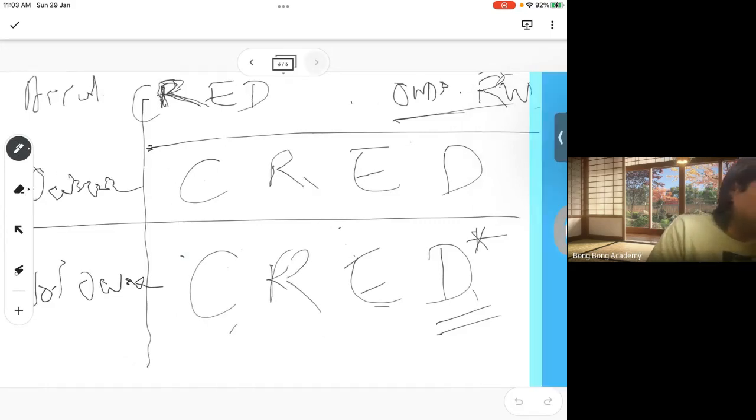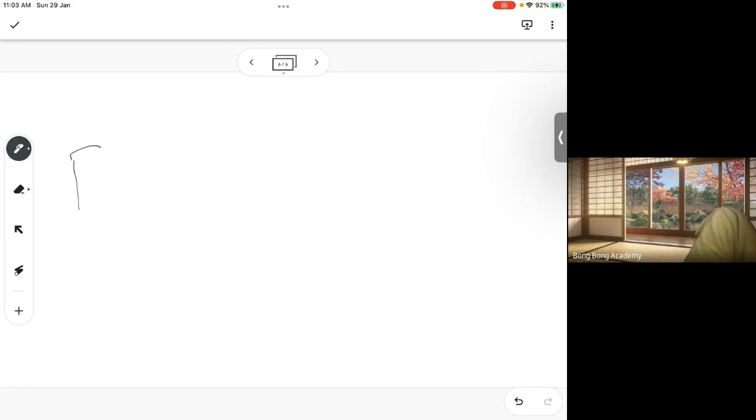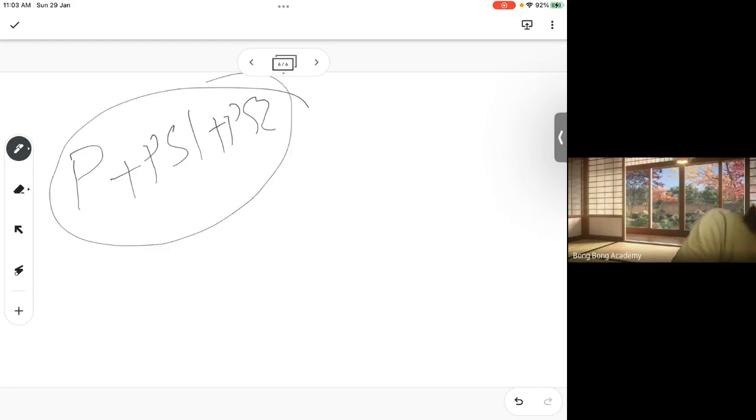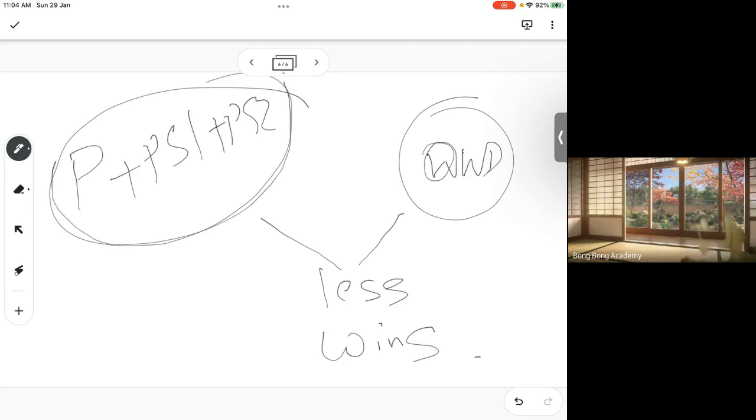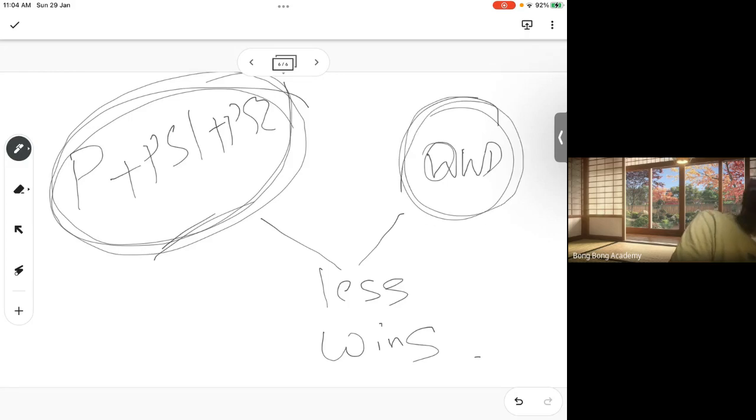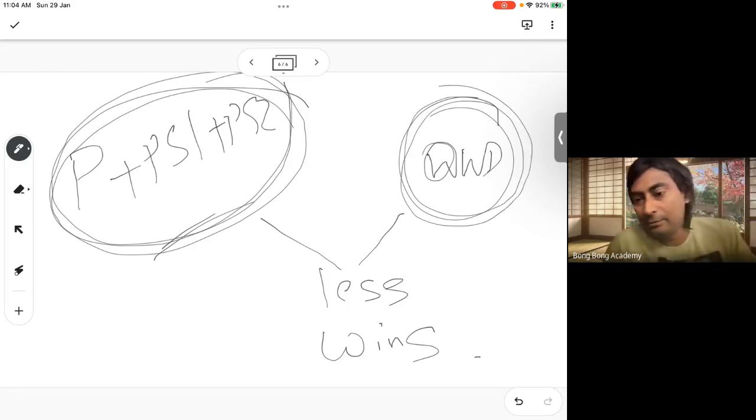How to remember this complicated thing? Very easy to remember. Profile plus permission set values is the total permission, and OWD, whichever is less wins. So if the restriction is in profile and permission set, then that will win. If the restriction is in OWD, it will win. Very easy to remember.